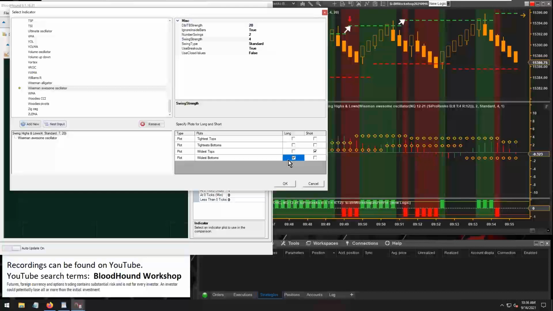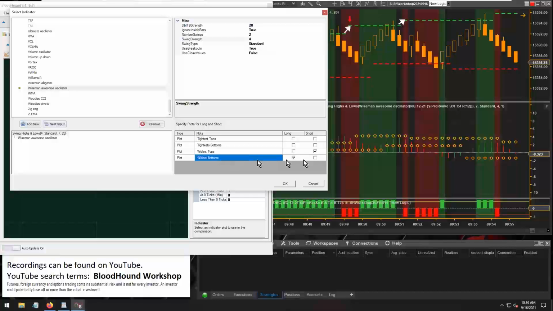It's giving you the slope of the plot, the plot moving higher or the plot moving lower. And we can reverse that. I'll show you that in just a moment here.